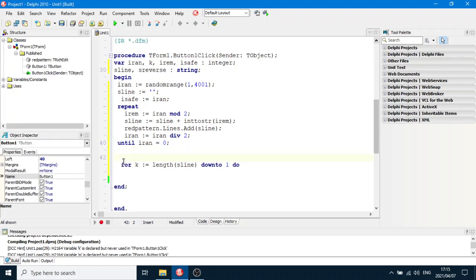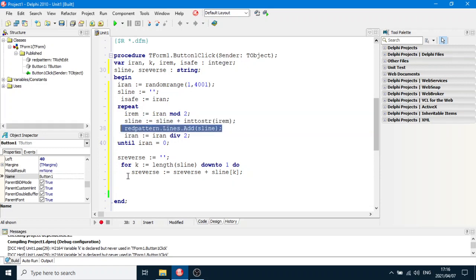Before I go, I have to set S reverse to empty string, and over here it's just one statement. S reverse equals the previous S reverse plus S line join. That plus is a join, S line character k.